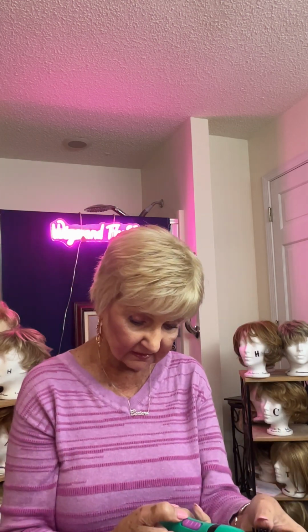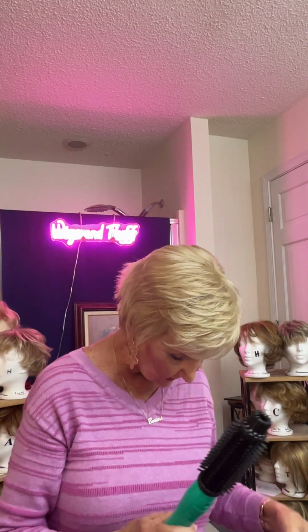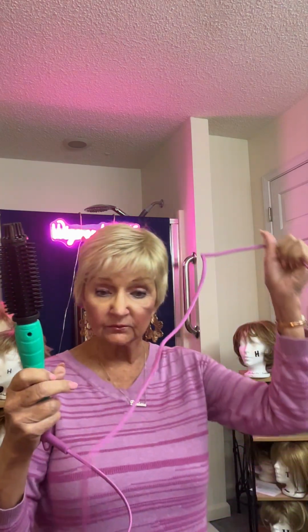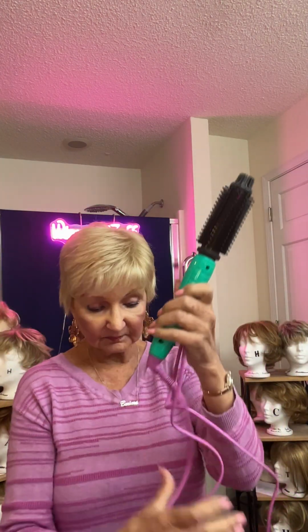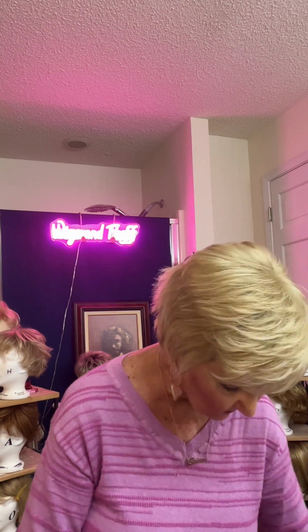This one, I like it because it's got that skinny handle where your hand can grip it really well. See, it's thicker here, and it goes down so your hand can really grip it. It's got off, low, and high. So it's got two settings, and it is absolutely the best little blower ever. There's the plug, pink cord, and this is the one that I've been using when I've styled my wigs. I've had this one quite some time. I think I got it from Amazon.